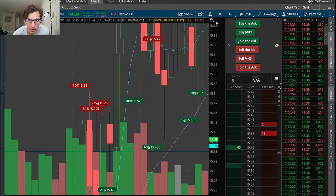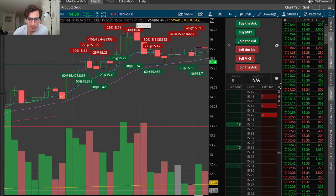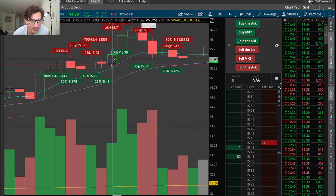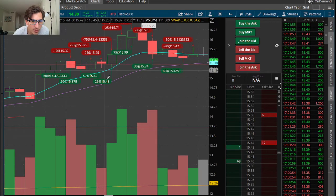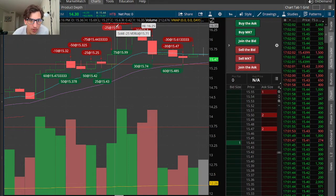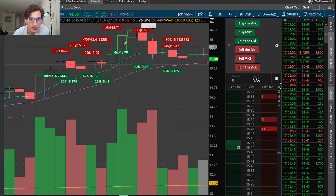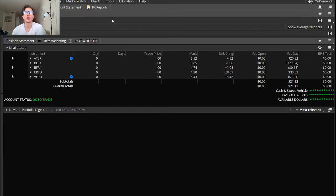Where was my big trade? This is a mess. You know what? I wouldn't even want to watch my own trading recap because this is a complete mess. I can't read all this. 50 at the 20-cent loss. 1543. I had a nice sell there. I think on these two candles, I made my money back, and I finished the day up $21.